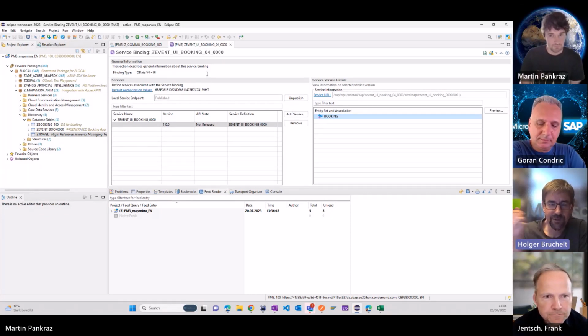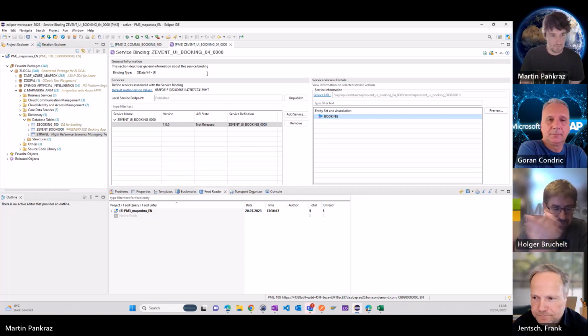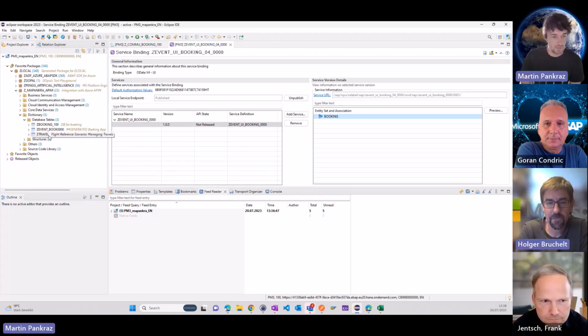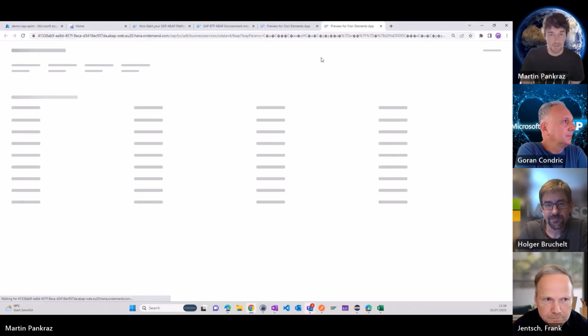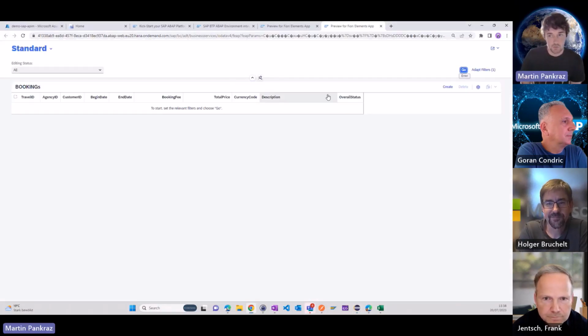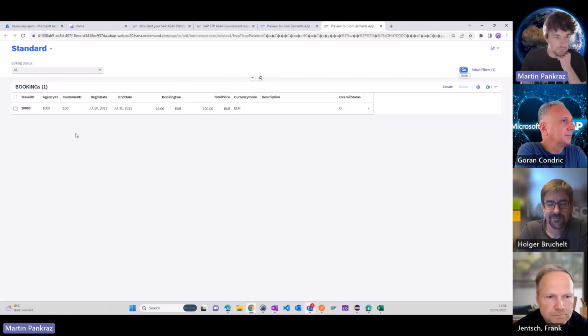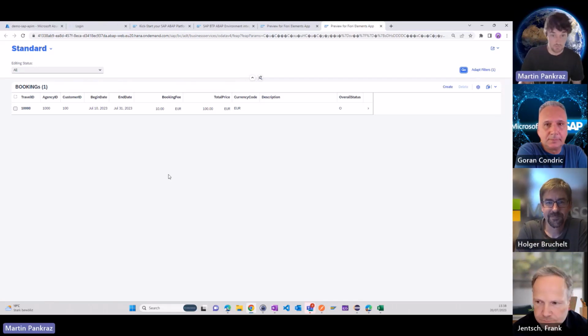And then, I mean, that's just easy. Exactly, it went all the way. What I'm looking at here right now is my OData v4 UI service binding, which comes with a fully blown OData service. And all of this has been generated out of the box. And when you go in here on the preview, it loads up your environment, and then you can start from here creating. Really cool, yeah. And this is without additional coding.